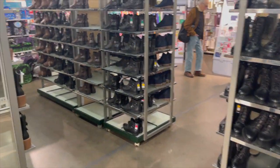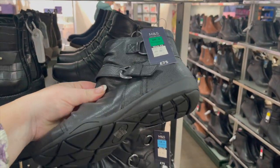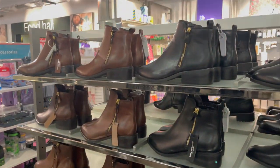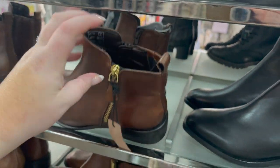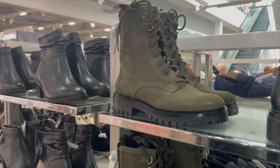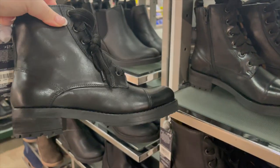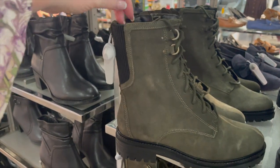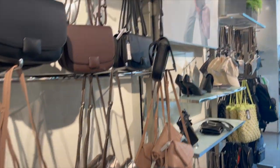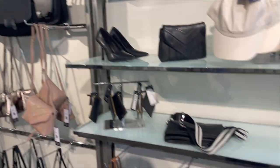Cowboy boots. And then boots. I love boot time. These look very comfortable. Do you know what, my mum gets boots from Marks and Spencer every year and swears by them? She says they are the most comfortable. She gets ones that are fluffy inside. I'm thinking I might treat myself to a pair this year. Chelsea boots — I like this style, they go with my dresses. Oh, these high ones are nice and they're stretchy at the back, so if you're a bit wider on the old calf. They haven't really got many handbags — more sort of going out bags, really.